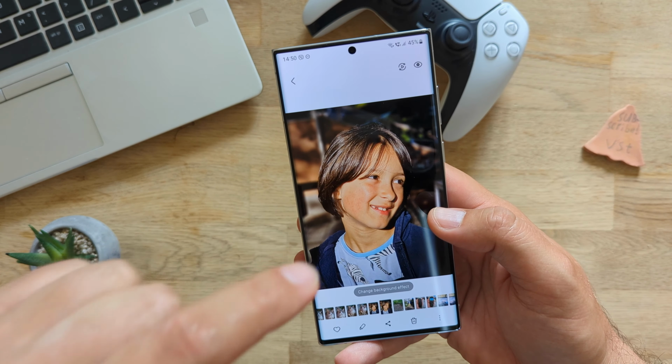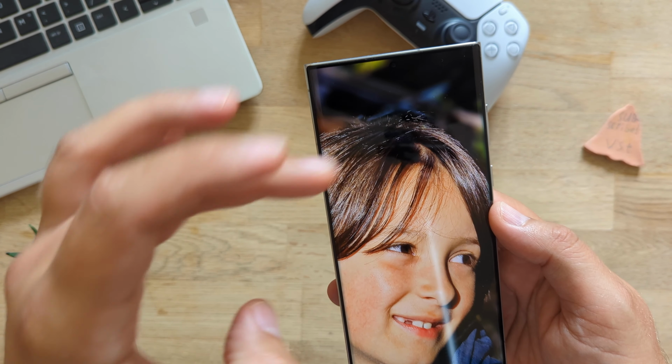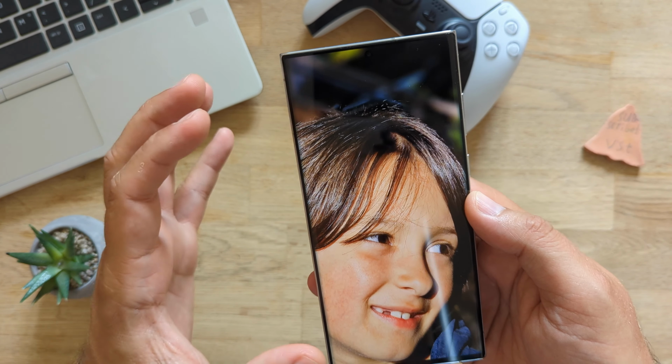In this particular picture, when I click on it, you're gonna see that the area around the hair is blurred or smudged, and this is really where Samsung is using the new so-called AI stereo depth to try to improve this. Okay, so this is again an AI algorithm. It runs on the background, it is applied when you process the photo, and the idea really is to automatically try to create a better separation between your picture and the background.